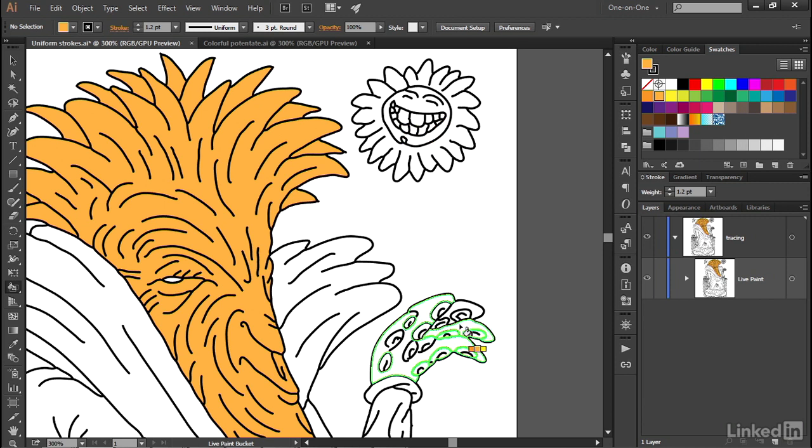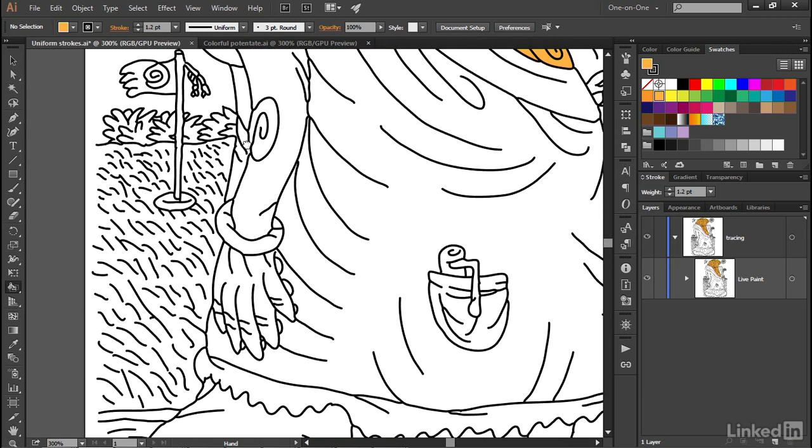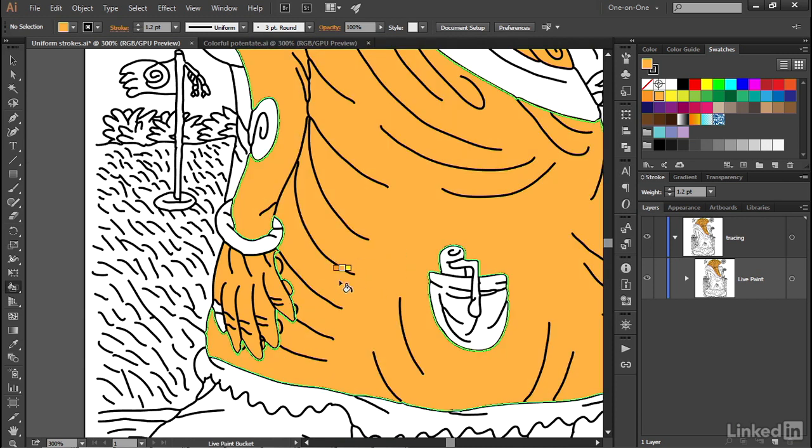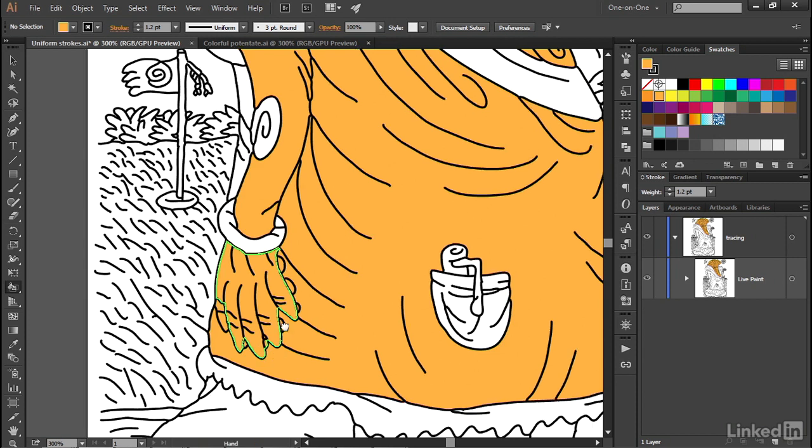And you can be pretty sloppy about it, because after all, there's nothing to fill outside of the hand over here. And so if you just drag around a little bit, you should be able to get everything filled pretty quickly. And then go ahead and drag inside this other hand. But notice as soon as I click out in this region, I'll end up filling in his entire shirt. Again, that's something we'll reconcile in the next movie. But for now, don't worry about it. I'll just go ahead and drag up these fingers to fill them.